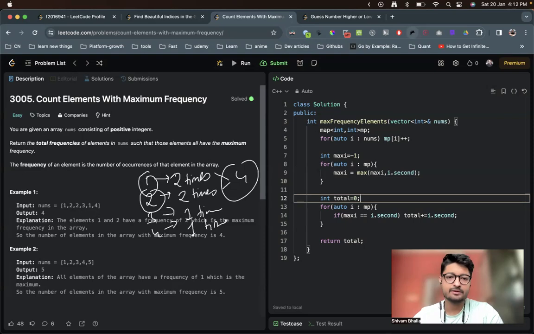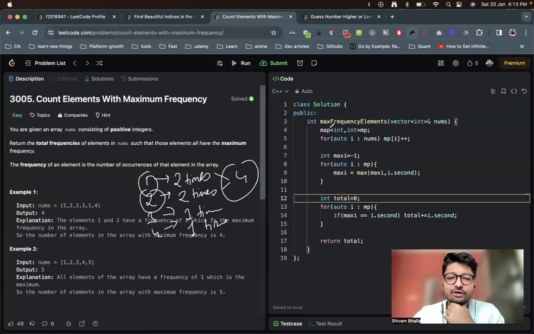So you just have to find out the frequency and then find out the maximum frequency. And then how many times that maximum frequency is coming up, just add all of them. That's the logic for this particular problem. Nothing much complicated. You just have to understand the problem and some examples, and it will become very easy. Read the explanation as well. Before approaching any problem, try to understand every nitty-gritty detail, what is actually being asked in the problem statement, and then you can try to solve it.